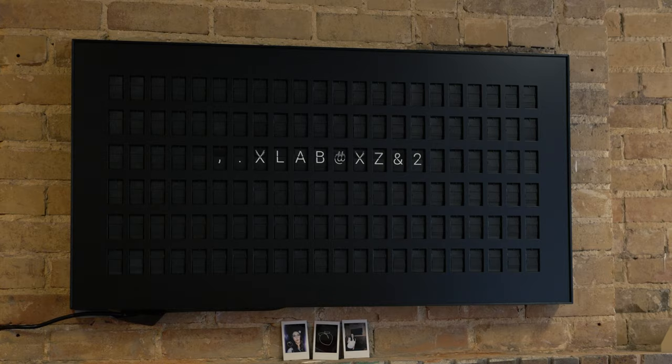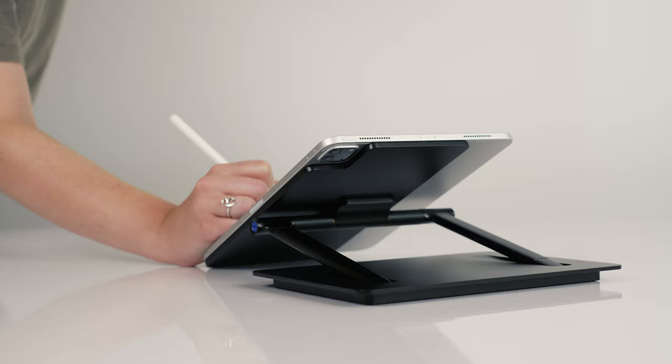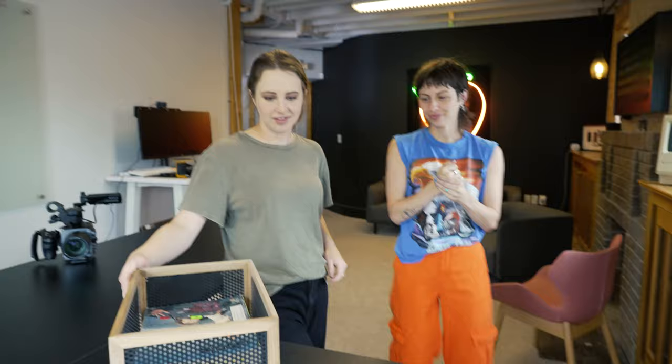I am here in Sara Dietschie's studio today. We are going to be shooting her new brand, Lab 22 — these are brand new products. We wanted to do a fun photo shoot inspired by old Apple ads. Sarah is very inspired by Apple in general, so we are going to take some inspiration from those really iconic old ads and make our own.